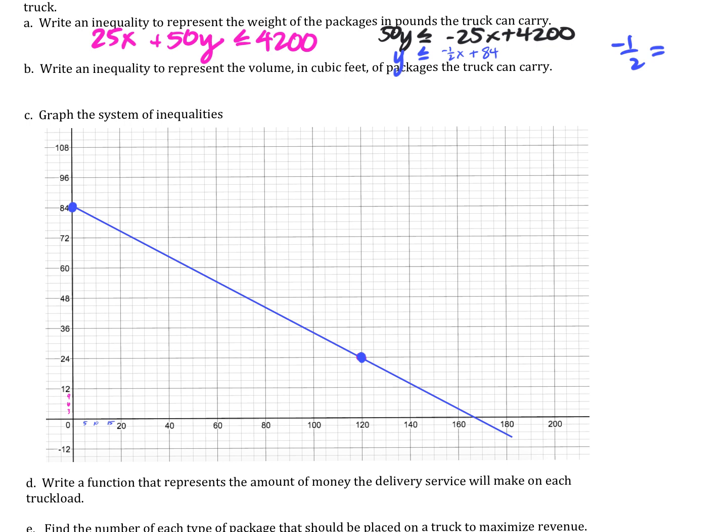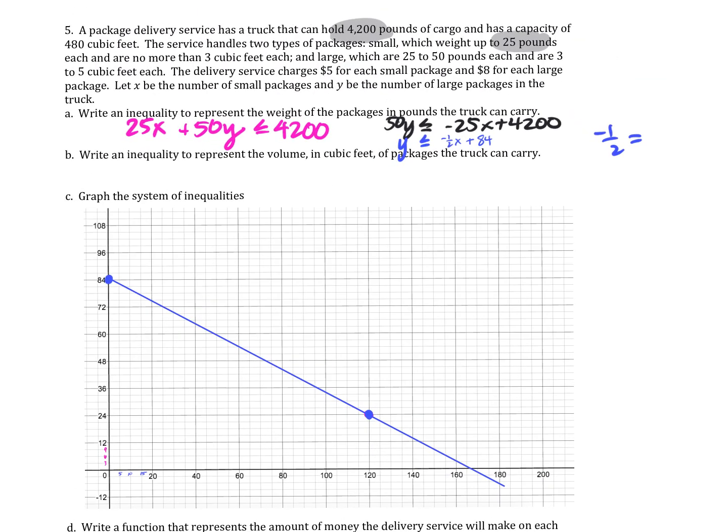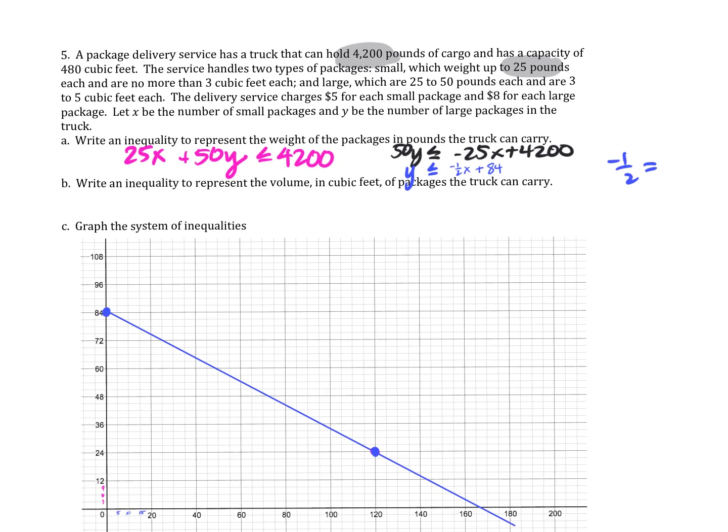Okay, next. Now it says write the inequality to represent the volume that it can carry. Uh-oh, we did the weight. Did we talk about volume yet? Oh, no, we haven't. I thought we already did. Okay, this is not connected. Hold on. Okay, the volume. What's the volume that's available in the whole truck? There are 480 cubic feet available.